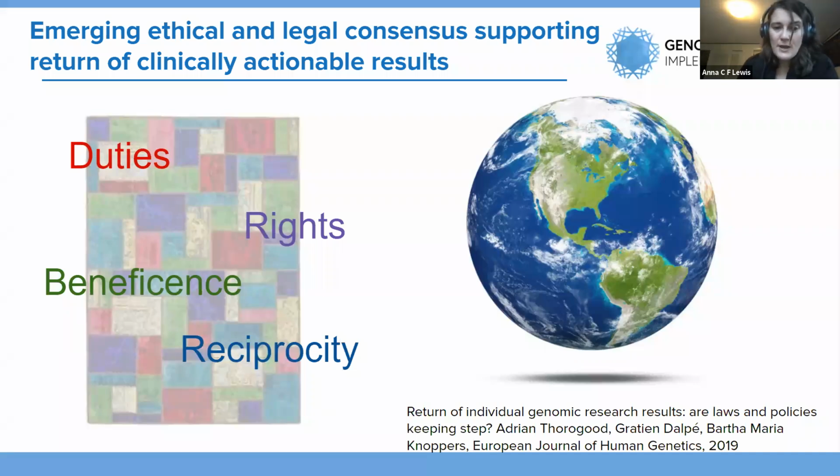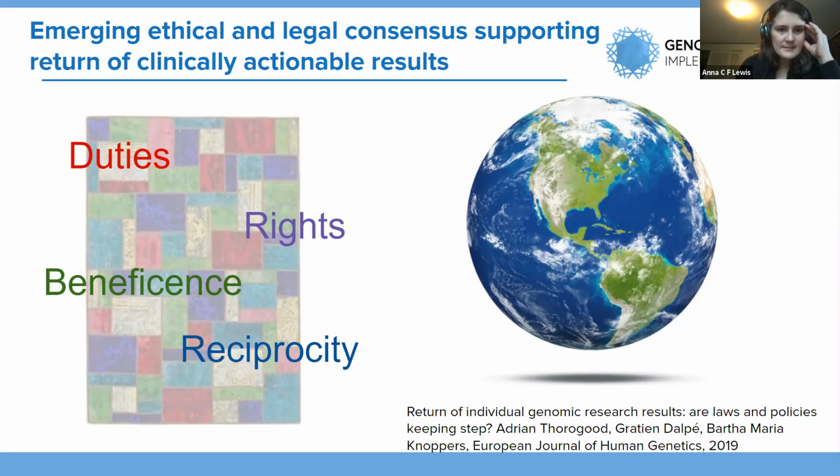And here's a review from Adrian Thorogood and others from 2018 of the international landscape. And then specifically in the context of genetics research, the Council for International Organizations of Medical Sciences, in collaboration with the WHO, stated in their 2016 report, there's an emerging consensus that at least some findings in genetic research must be returned to individual donors if they wish, and that life-saving information and data of immediate clinical utility involving a significant health problem must be offered for disclosure.